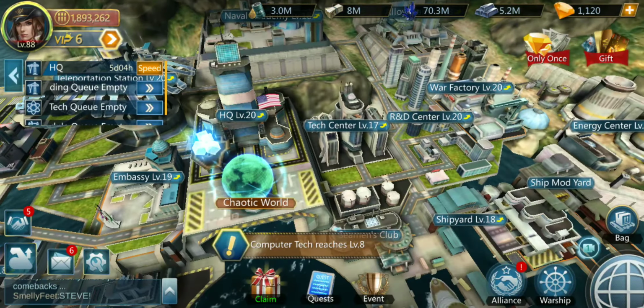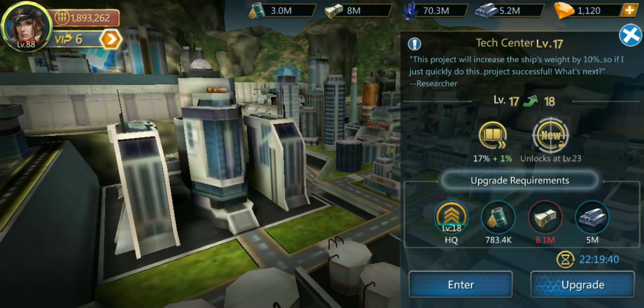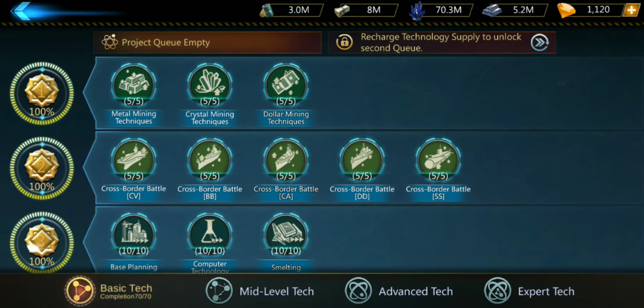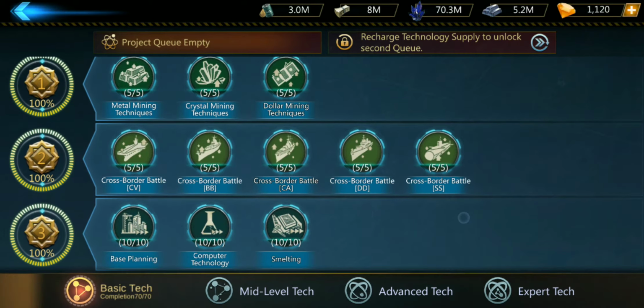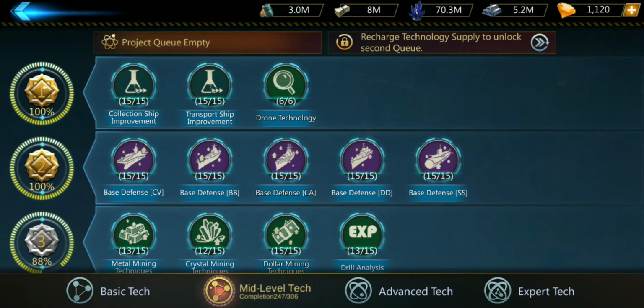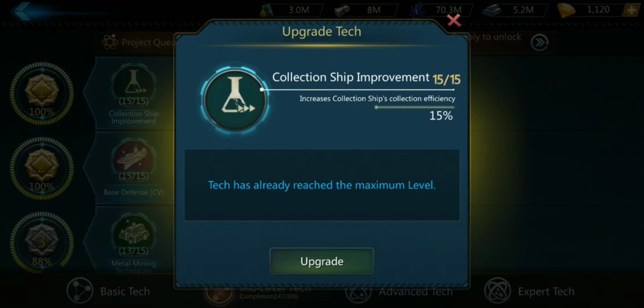So we're going to go claim this. We're going to go into the tech center so you can take a peek at my tech. So basic tech, you start out with a couple of ones. No, there's nothing in basic that does it. So mid-level collection ship improvement, here's one. It's maxed out. So 15% more efficiency collection.